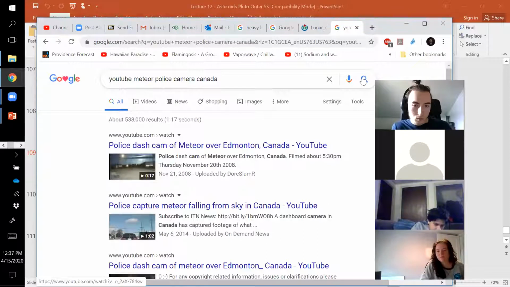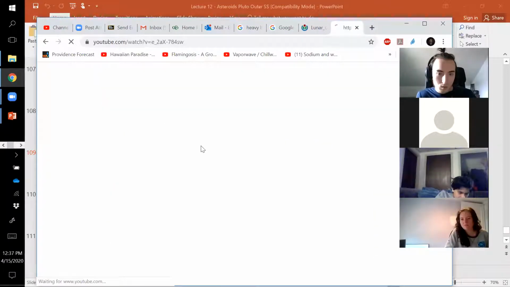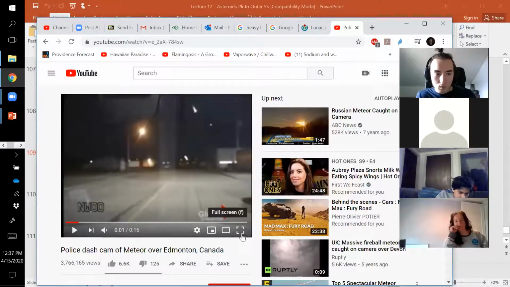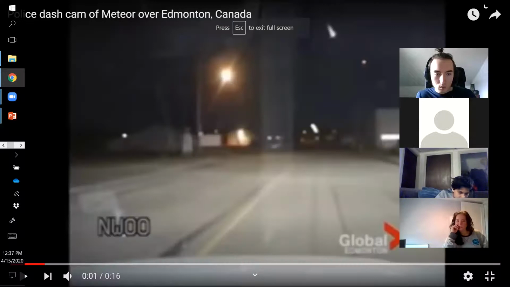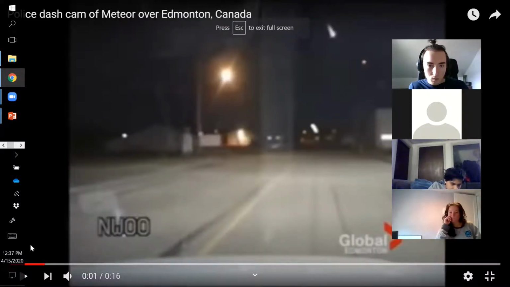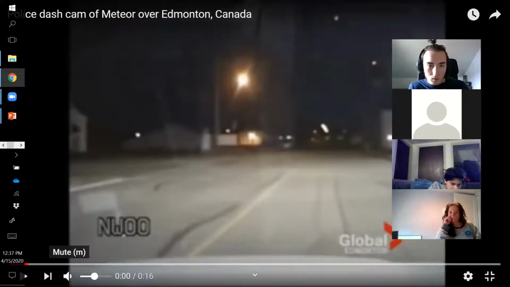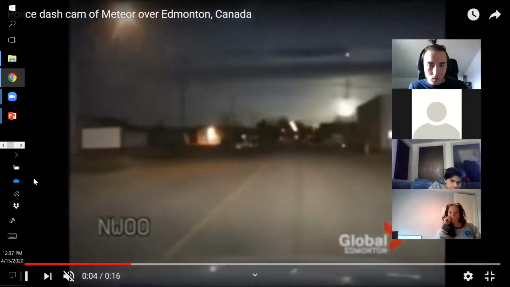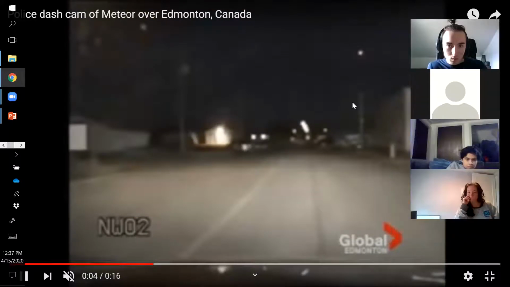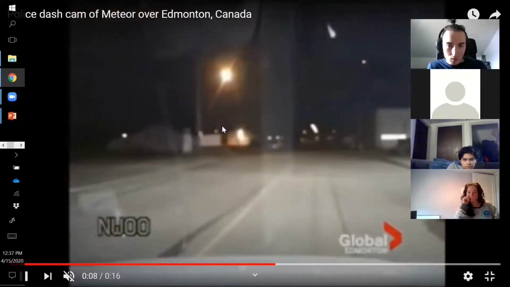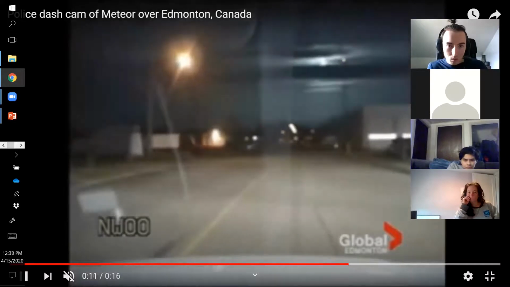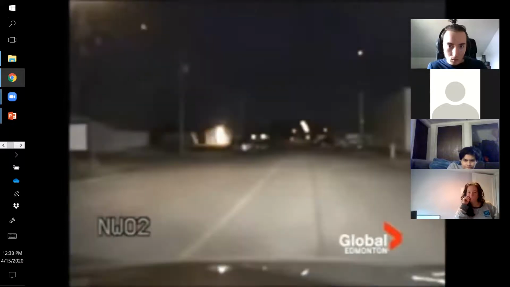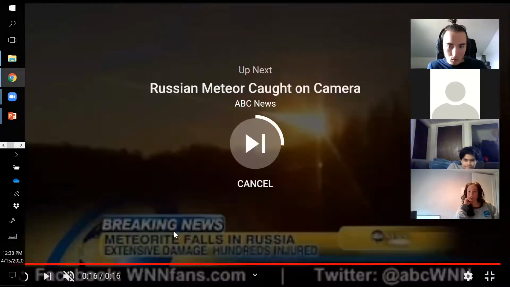This police camera filmed a meteor striking the sky over Canada. And this was probably a rock that was big enough to actually make it to the ground and create a small crater, although there's a lot of forest up there. But just bear with me and watch this video for a second, okay? So that bright fireball that you see there is called a bolide. They're going to do it in slow motion. Notice that the frictional heat creating that fireball is so bright that it turns the nighttime sky into daylight.